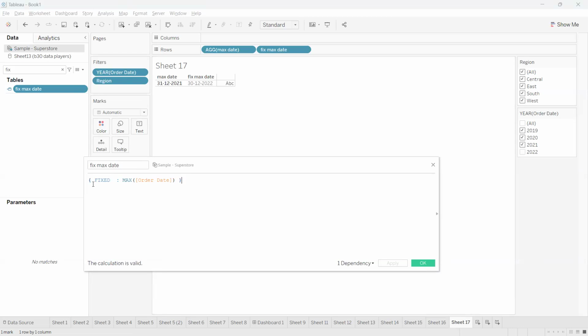So as I told you at the starting of this class, this fixed LOD is not using any dimension here. I can remove this fixed part here. So this is the meaning. It is nothing but a fixed LOD only, because we are still using the flower brackets here. If you don't use any dimension here, but you are writing the expression within these flower brackets, that is nothing but a fixed LOD. Just click on apply. There will not be any change in the result. Okay. So like that.